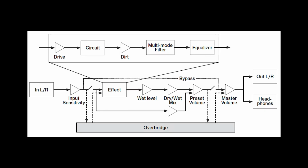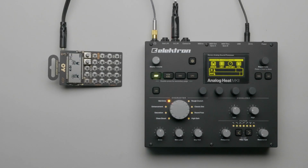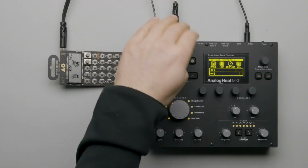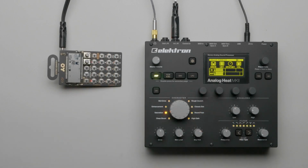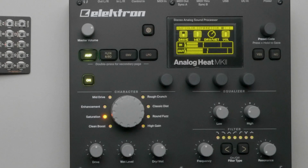If we return back to the diagram for a moment, there's another important detail to point out. After the signal leaves the effect circuit, it goes through a wet level circuit and then a wet dry circuit. With this, we can mix the amount of affected signal with our original dry signal. Here's a quick example. We have a signal coming into Analog Heat. Let's turn the character circuit to saturation, for example. Let's activate the effect with the on button.